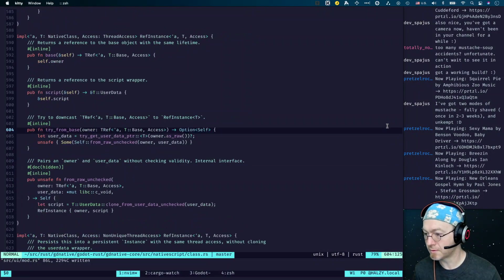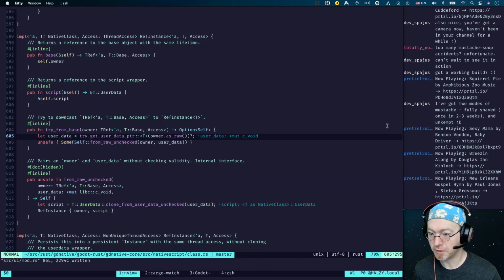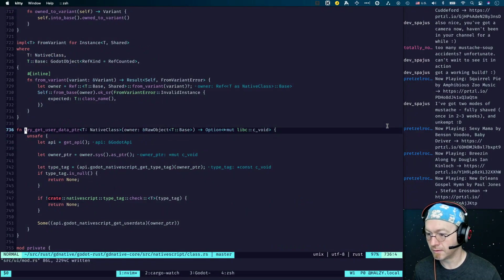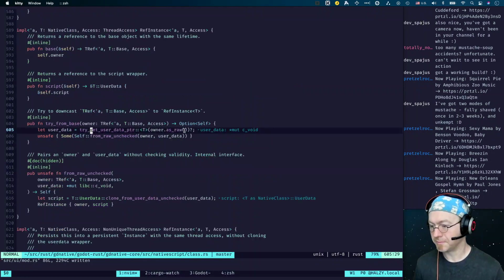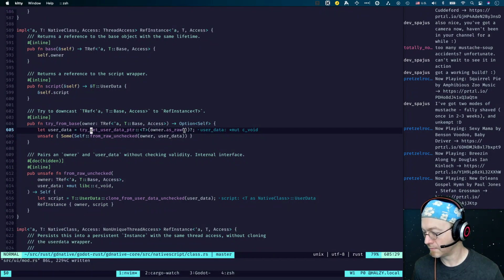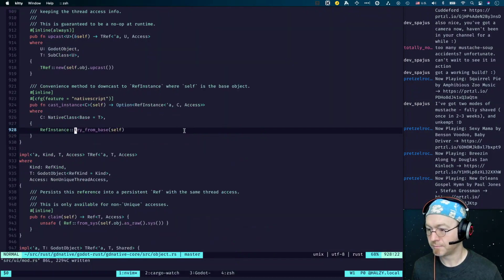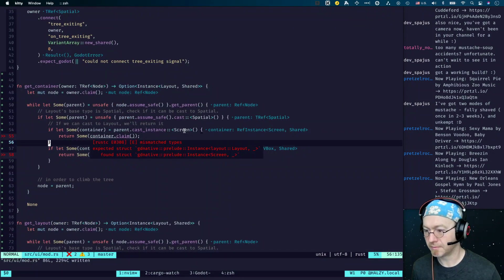And try from base, try get user data pointer. When we get down, eventually we'll have the tag type. So I think this is the easiest way at the moment.